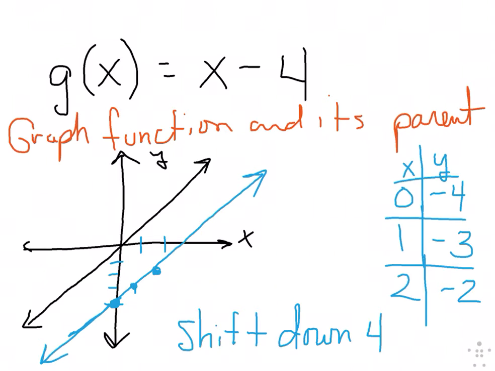Okay? This is what you're going to have to do. And you're going to have at most 1, maybe 2 transformations, but really it's mainly 1. The only 2 transformations that we're going to focus on for this one are shifting left, right, up or down, or reflecting. I'm not going to give you any stretches or shrinks today. I'll do that Monday.